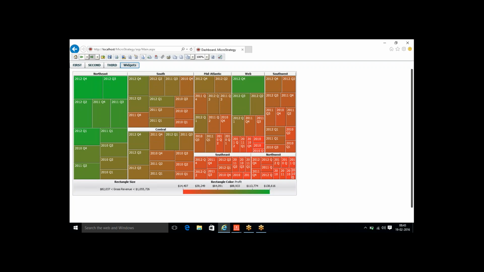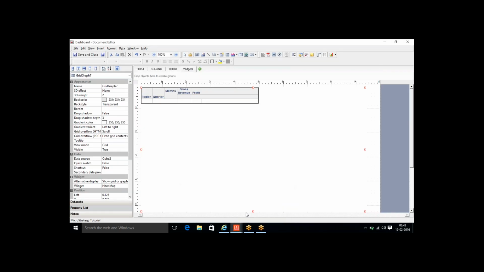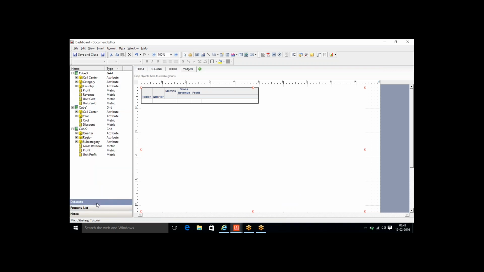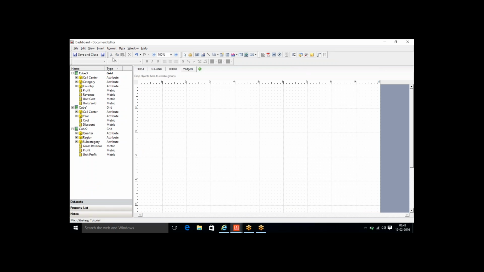Let's try to see one or two more widgets, and thereafter we will see some different topics. So let me go back to the dashboard. Over here, I'm going to insert a new grid altogether.